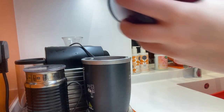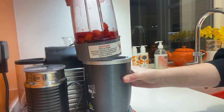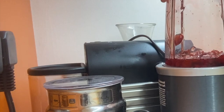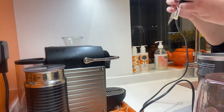I'll let that simmer for 15 minutes and come back to you when I'm putting a third, a half, in the blender. I'm going to do most of it because I've got actual fresh strawberries chopped up. Maybe I'll put all of that in the blender. Just screw that on. Oh my god, it's not even plugged in. Am I actually stupid?